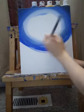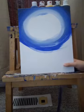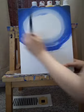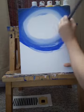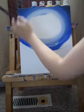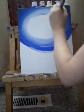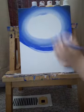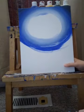And with my fan drying it very quickly, I'm going to be painting it quickly just so my blending will still work, or else it won't be very great.